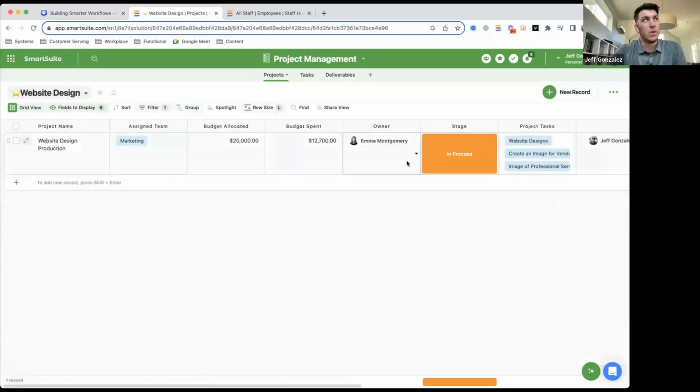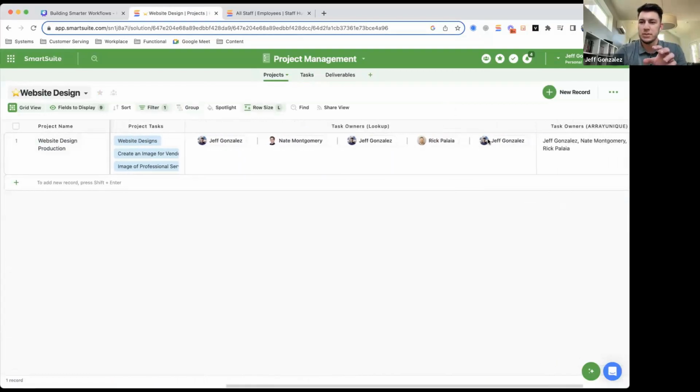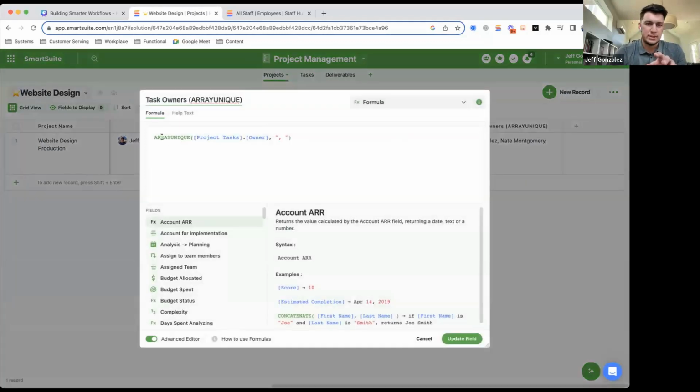But what we want is not exactly what a lookup field would produce for us, because as you see, I'm listed, Nate, and then I'm listed again, and then I'm listed again. I really just want a consolidated list of the folks, and I want them to be unique values. Enter ARRAYUNIQUE. So what we look at here is obviously wrapping it in ARRAYUNIQUE.